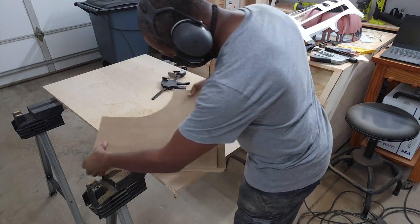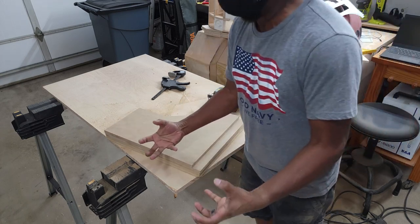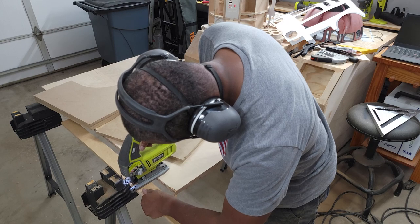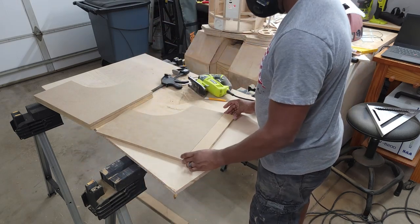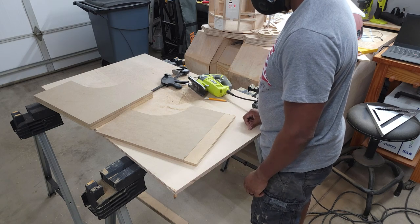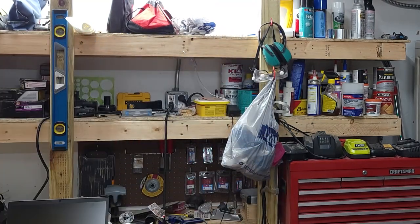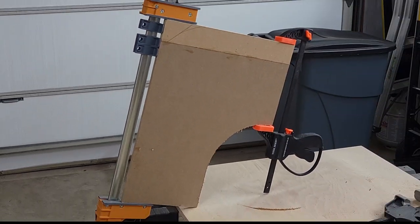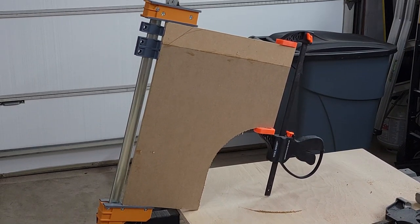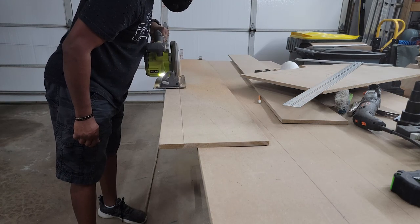Wait a minute, what the hell? How did this happen? How do these things happen? Frustration! No, sorry. Because I'm a professional, just gonna move on. Now I know what you're thinking. Just make a new one, right? Nope. Gonna totally half-ass it and just make this little piece. Damn it. Now I'm not proud. You know, who am I kidding? I am proud. Look at this. You can hardly tell that they're two separate pieces of wood. Can't. I mean, if you blur your eyes a little, you wouldn't be able to, you know.